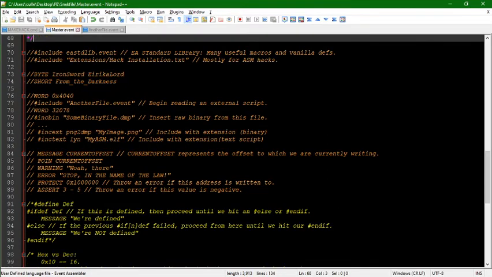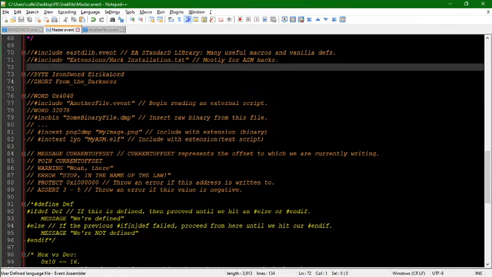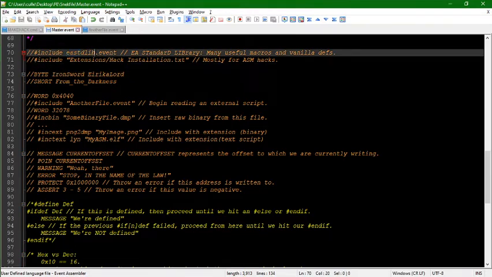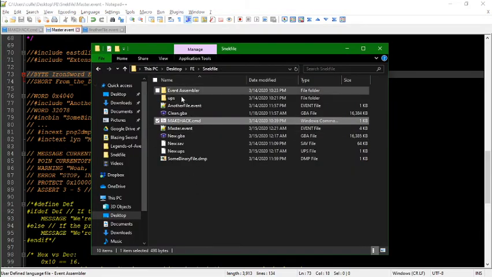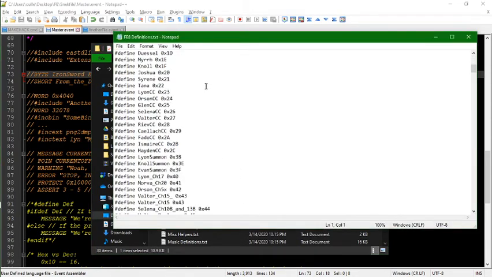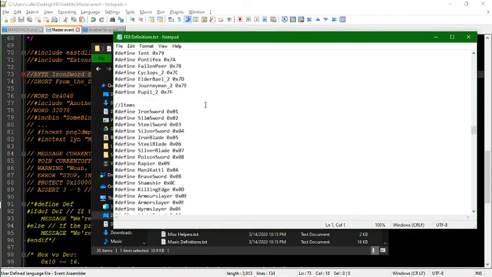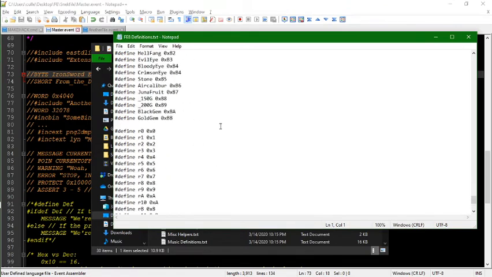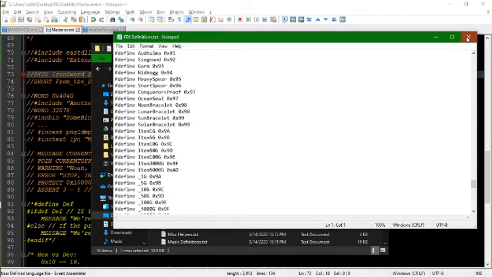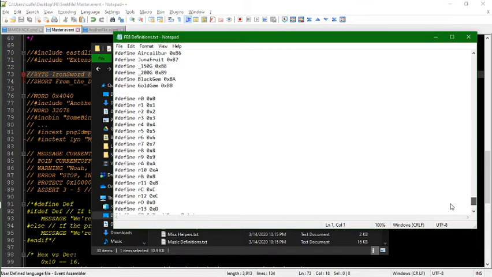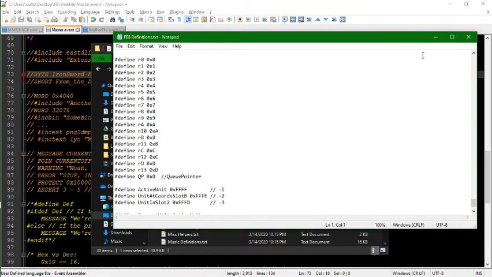We can include external files if we don't want to keep everything in a singular file. We have our EA standard library for all our handy-dandy FE8 definitions. This is what I was talking about when we have all of this fun stuff. Most of our bread and butter FE8 definitions are in here. As you can see, we're following the defined format. But why are these register definitions and FE8 definitions? What? Whatever.